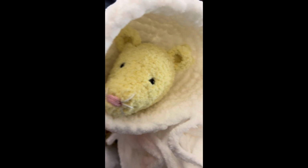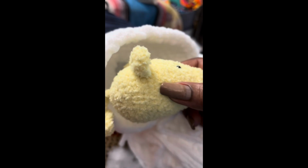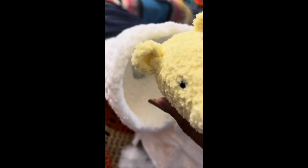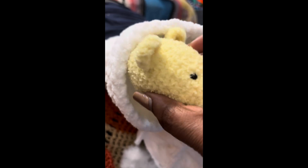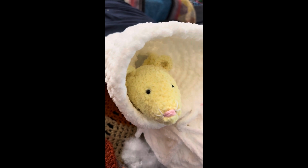But anyway, look at the little sugar mouse, it's all done. I decided to do safety eyes on this one, and then I did a little pink nose. I just have it sitting in the head right now.